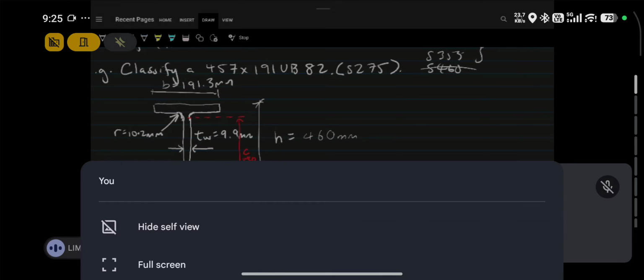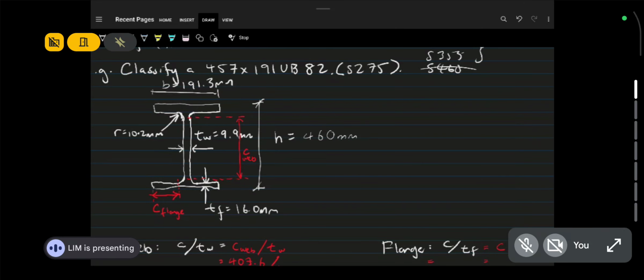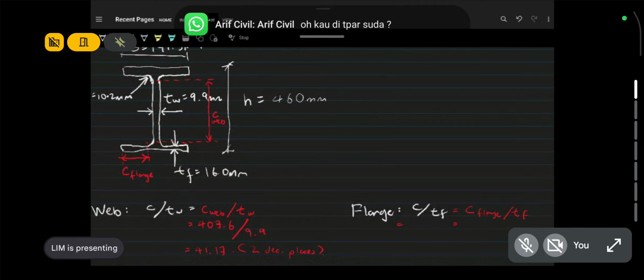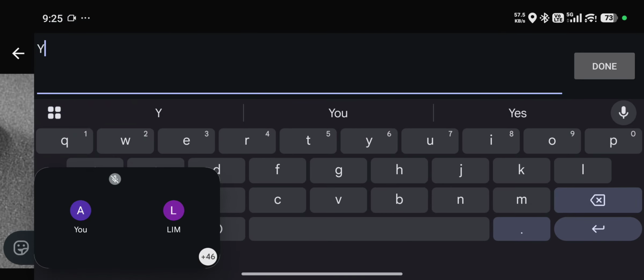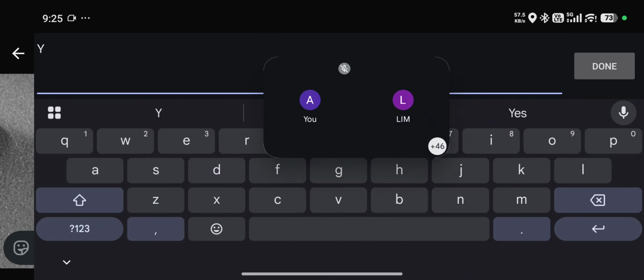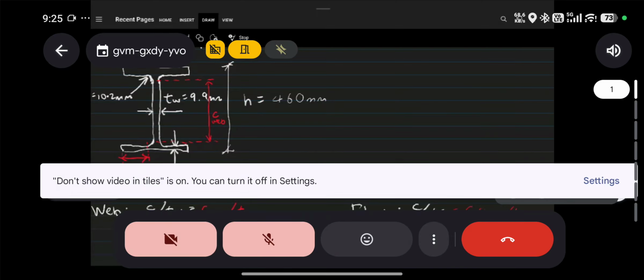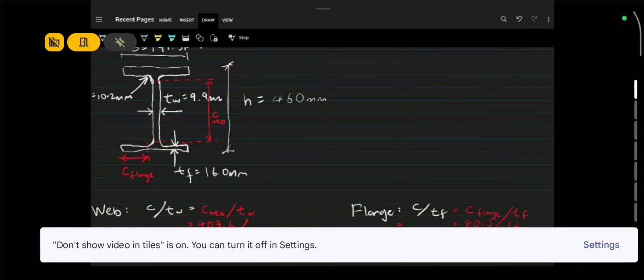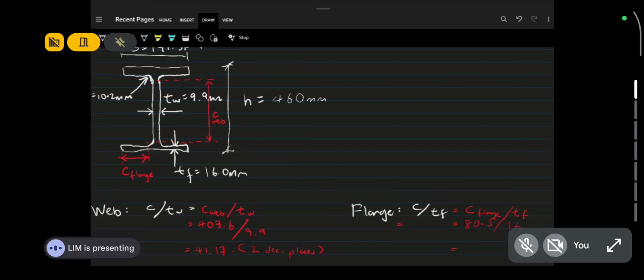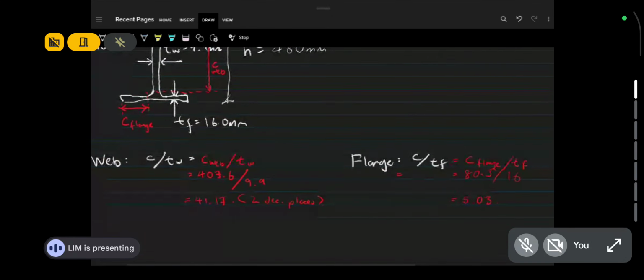So 161, but 161 is C flange for left and right, so you want to divide by 2, 80.5. And then the T flange is 16. So 80.5 divided by 16 is 5.03.